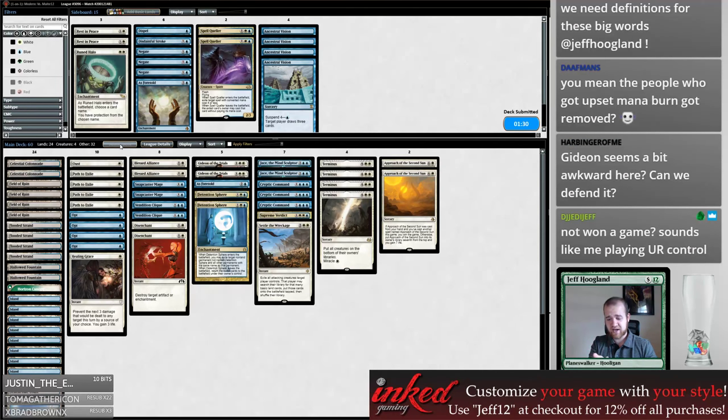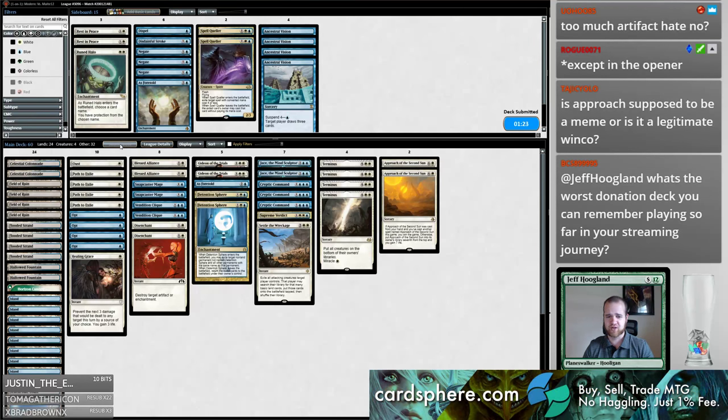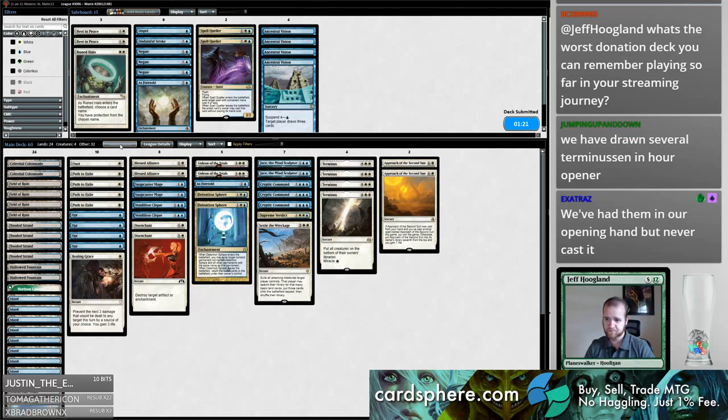If I'm not leaving Gideon in against a creature deck, he shouldn't be in my deck. Gideon is a card that makes your opponent put more creatures into play, so the Terminus punishes them more.